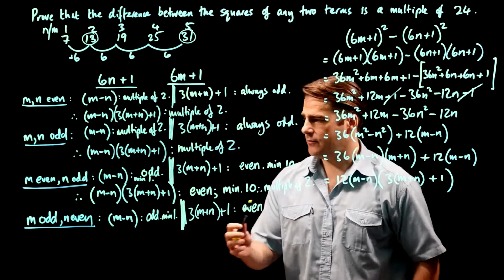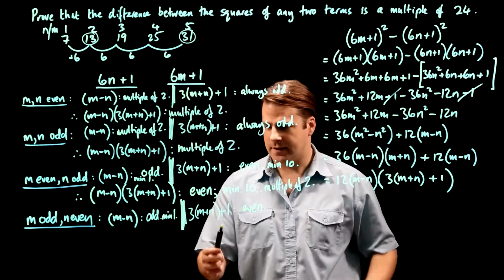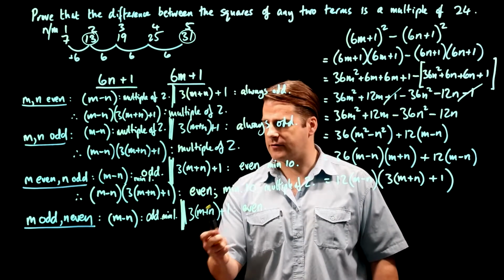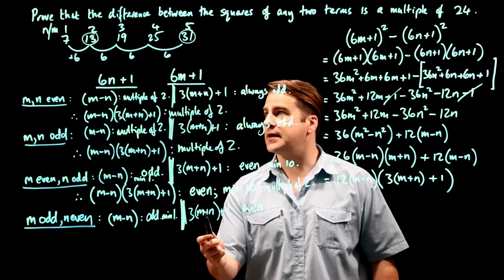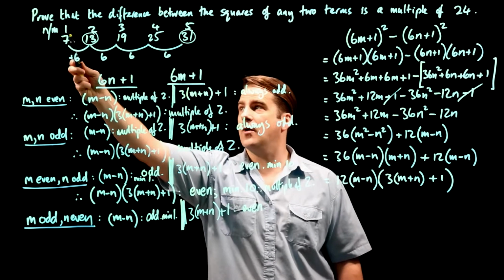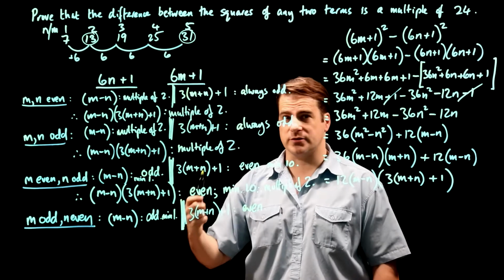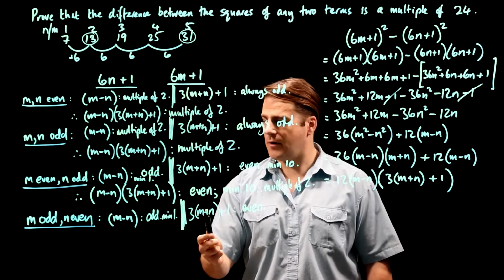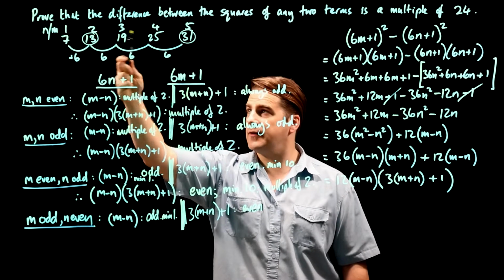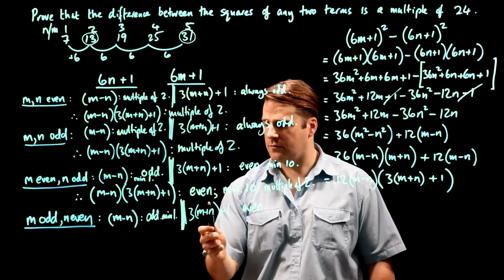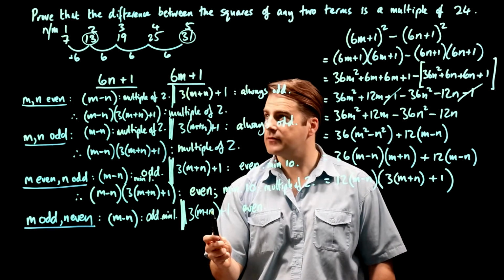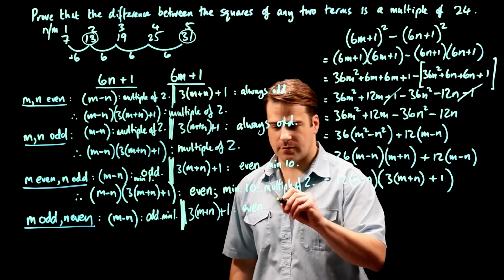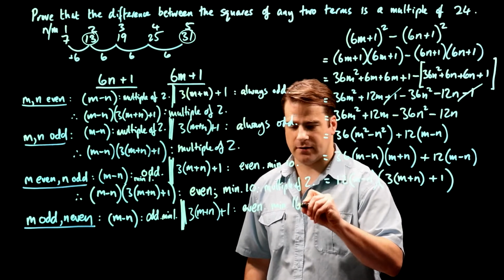Okay, minimum value, smallest, all positives. Now the smallest number that m can be if m is odd is 3. It can't be 1 because then n would be 0, which doesn't exist. So m is 3, m odd, n even, it's 3 and 2. So the smallest that can be is 5. Okay? 3 times 5 is 15 plus 1 is 16. So it has a minimum value of 16.